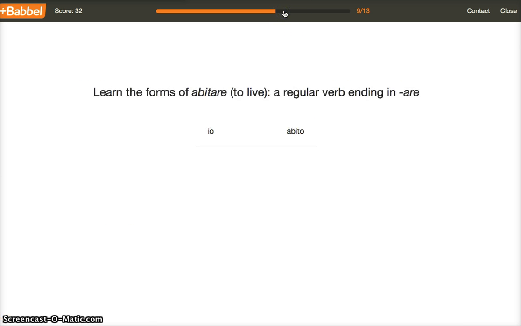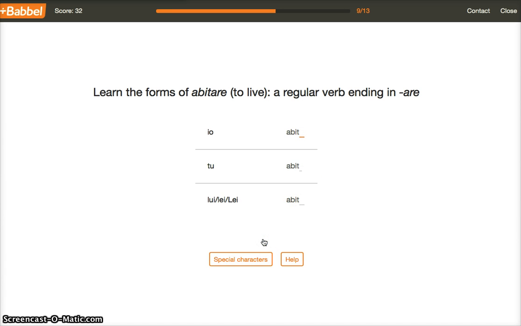This is another feature that I really like. So the forms: tu abiti, lui, lei abita. Abitare is to live, and it's a verb ending in -are. So depending on the form, the ending is going to change. This is me, this is you, and this is he, she, or they. In order to use the I version, I'm going to drop the -are and add an o, add an i here and add an a there. And this is going to have me practice that.